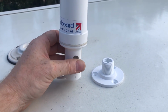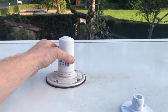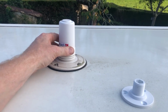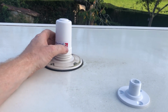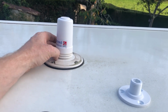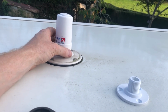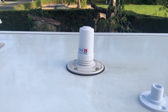And the reason why I've done that is because I'm probably going to seal that down there. Put a line of silicone around there and hope and pray that doesn't leak. I might just run some self-amalgamating tape on there as well. Not that I don't trust the silicone, but I don't trust the silicone. So, that, I believe, is going to become our new Wi-Fi on board.